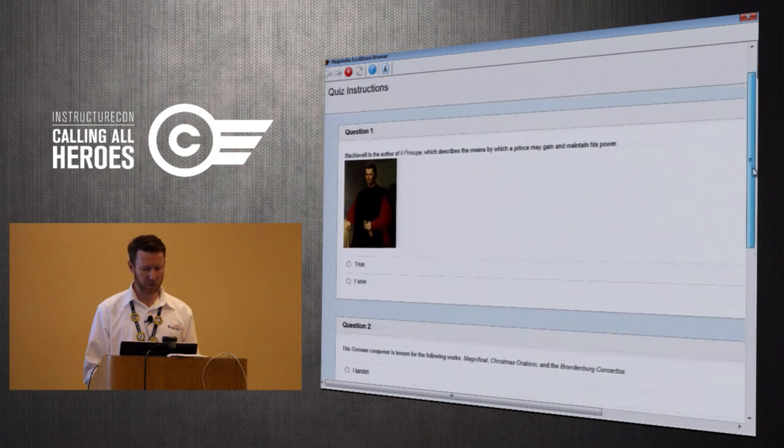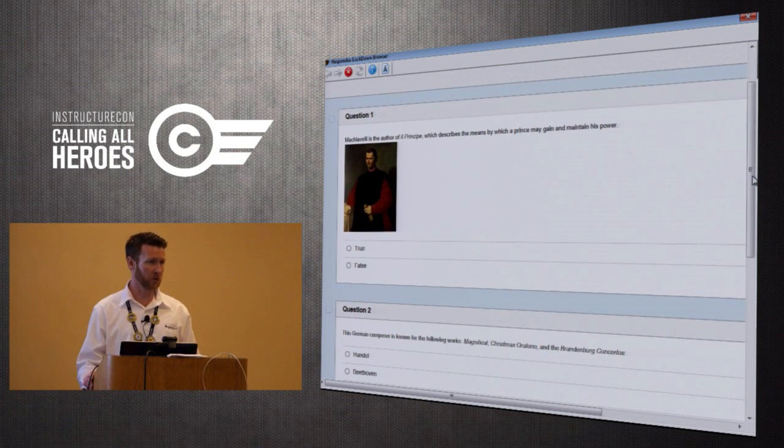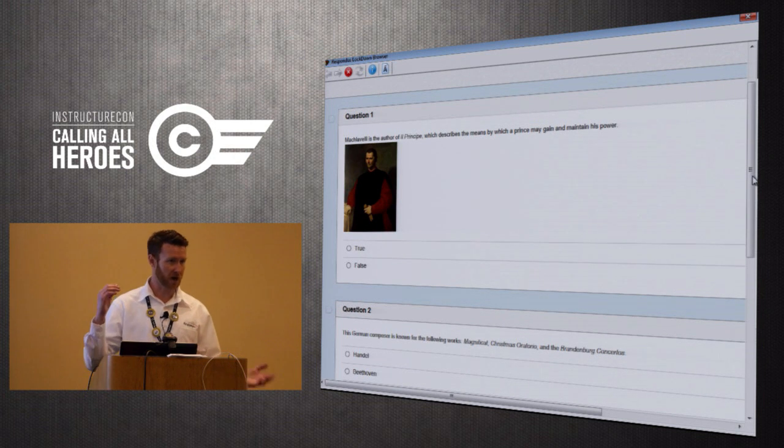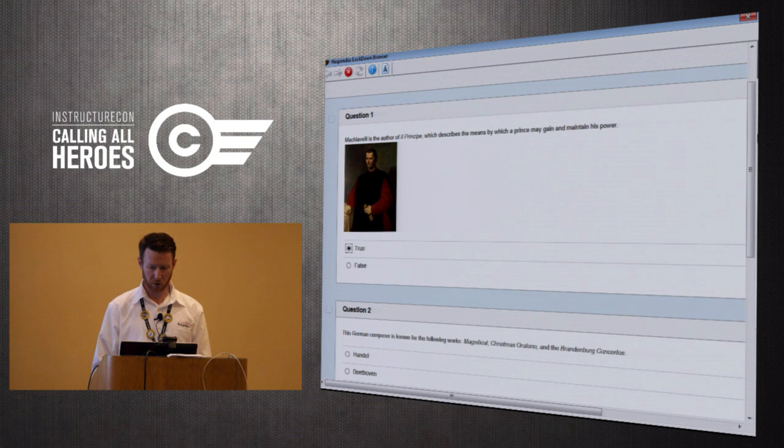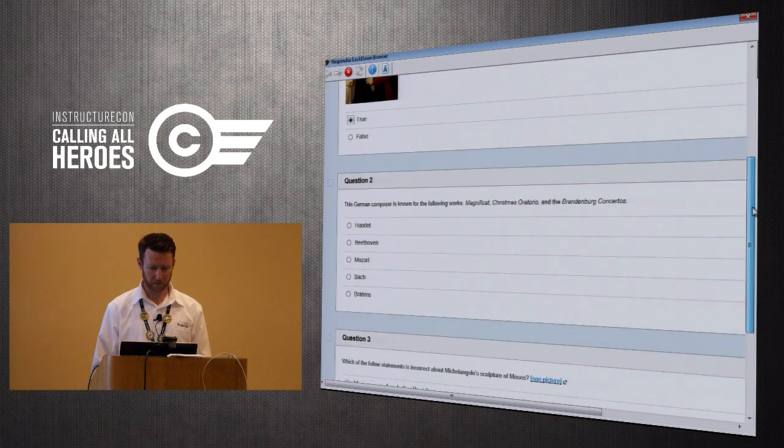And in fact, LockDown Browser will support any formatting that Canvas will support. So we know how students like images and audio files and video files and hyperlinks and all those things that students like to jazz up those online quizzes. I put together a couple of advanced formatting examples just to showcase my point. I have an image in here.